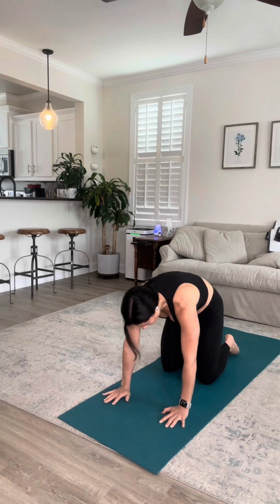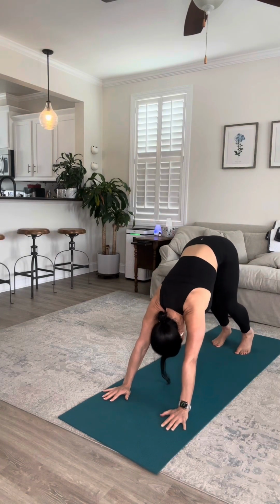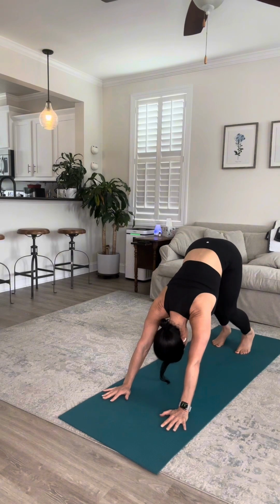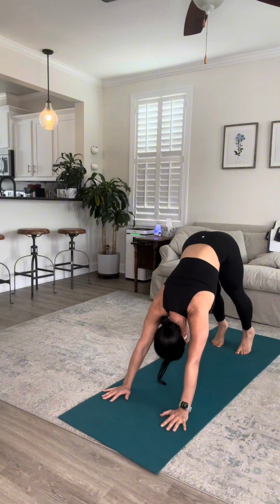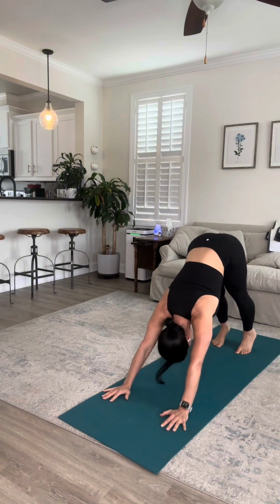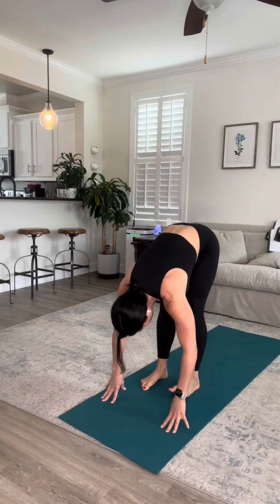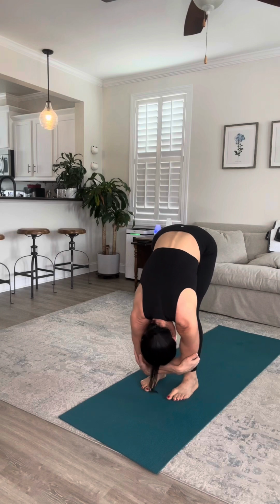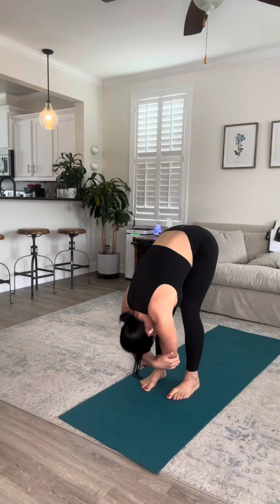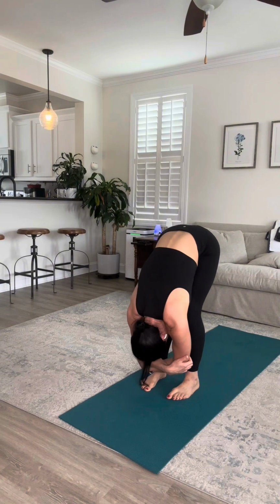Good, we're gonna go ahead and curl your toes under, lift your hips up, and then just start to heel toe your feet out here. Just starting to stretch out that body. Just listening to what feels good. Maybe come high up on your toes. Press those heels down. And then just go ahead and walk your feet up to meet your hands. Good, we're just gonna take a little ragdoll here. So bend the knees, hold on to opposite elbows, sway a little bit side to side. Take a nice deep inhale through your nose, and then exhale, sigh out.